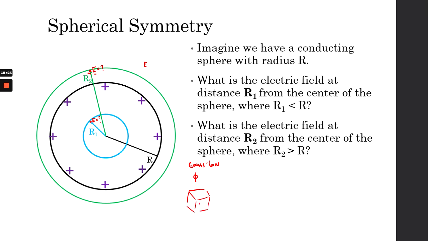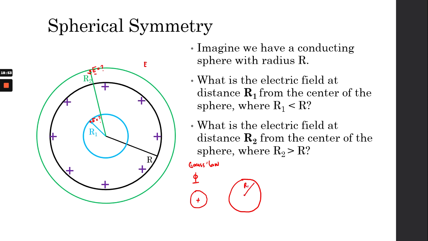Remember? For example, let's not draw a box, let's draw a sphere. If I have a sphere and this sphere has a charge inside, then I can use Gauss's law to measure, because that's what Gauss's law does. It measures the electric flux if an enclosed surface has a charge inside. Now let's look at this Gaussian surface that we have. Our first Gaussian surface is the one with R1.